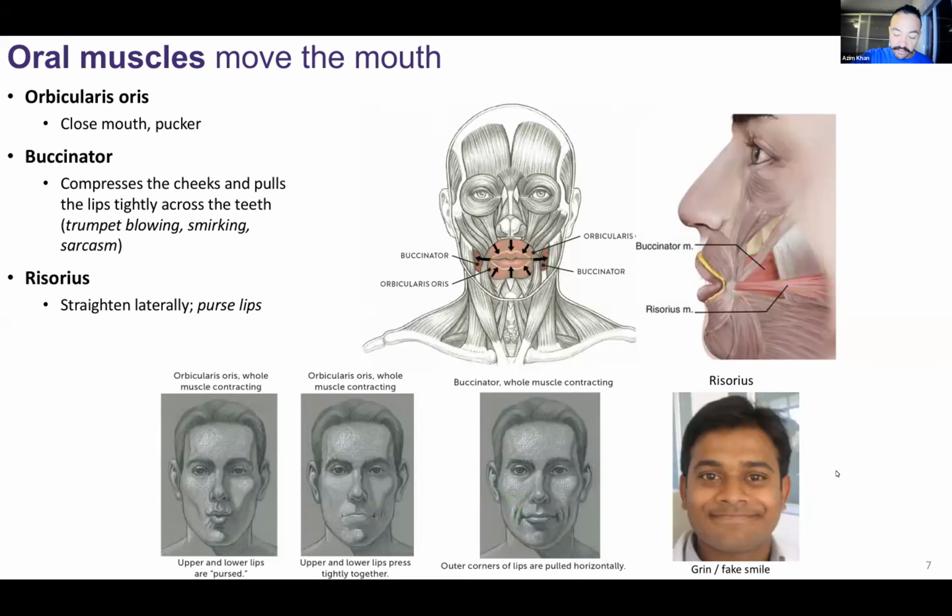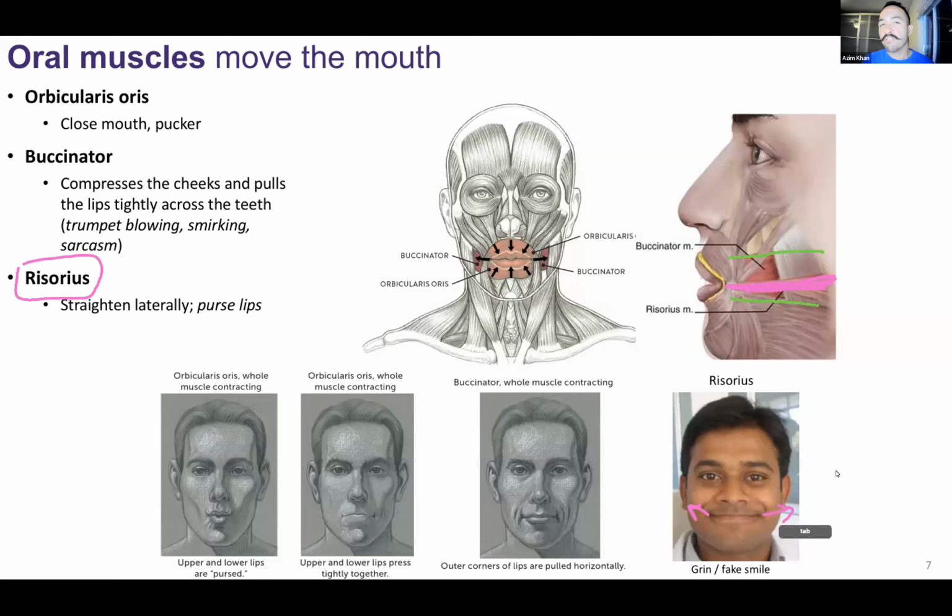The risorius is a bit more superficial. Let me draw buccinator again. Take a look over here. Buccinator is deeper. Risorius is a thinner, strappier muscle that's more superficial. Risorius pulls your lips a bit more horizontally.